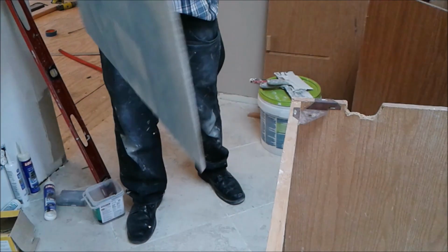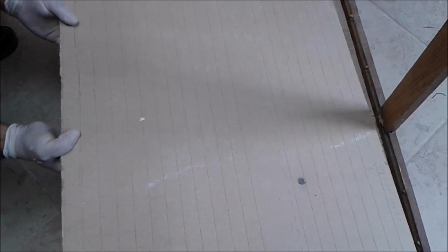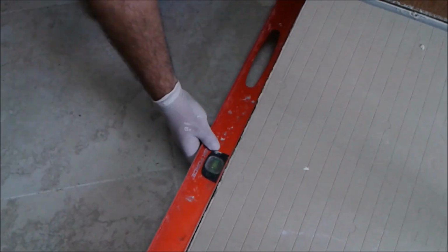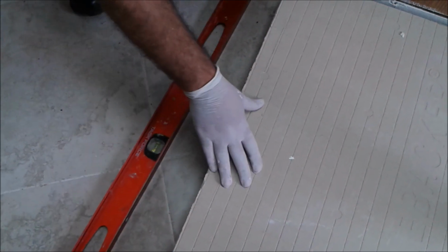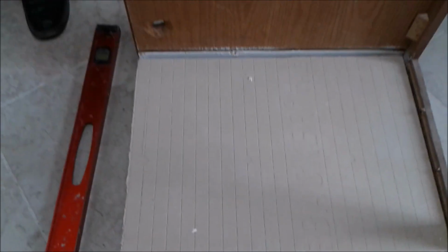So now I'm going to make sure it's going to be inside as it should. I'm going to put it here, till the end, flip it here, make sure it's level. So you can see it's inside perfectly. So now I can go and screw it.